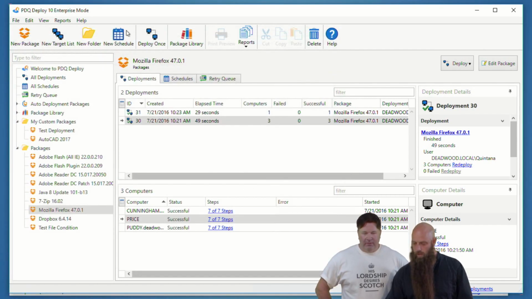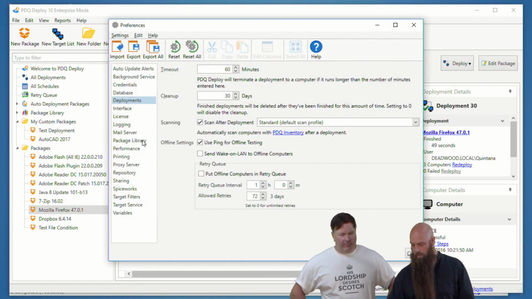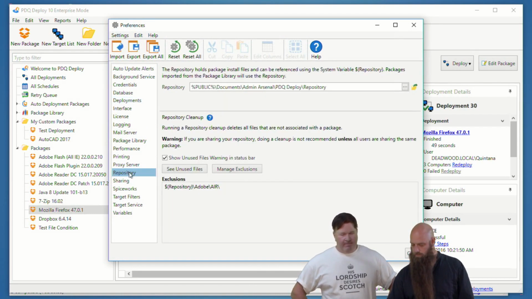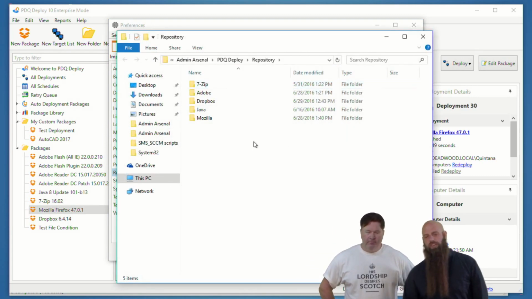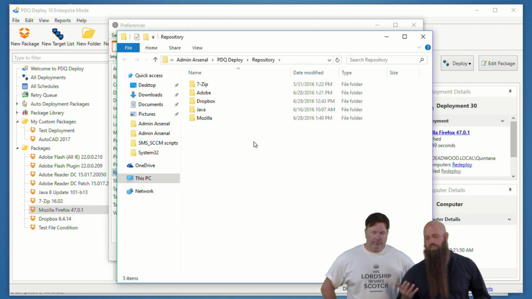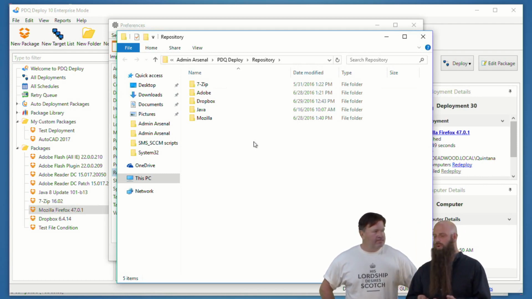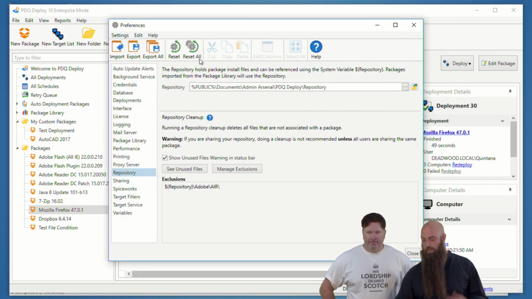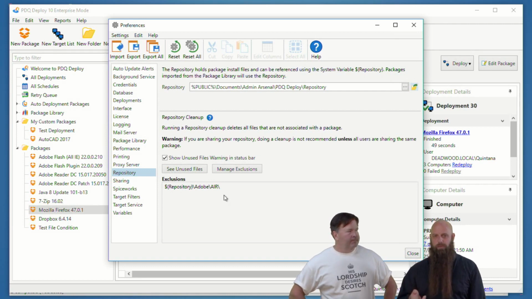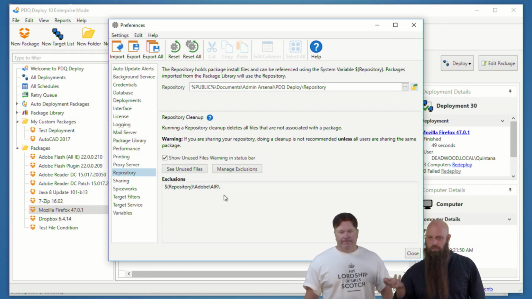Pow. Now we go take a peek at our repository. Open this up. Now you can see it's a lot cleaner. Just so we're not nagging you about this, I believe it's got to have over 20 files, or 20 or 15 files, that are not associated before the status bar will show up. You can always delete them anytime you want by specifically going in here, but we wait to nag you about it until it starts getting up there.